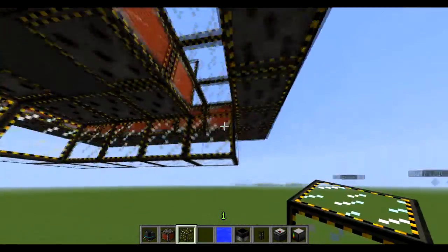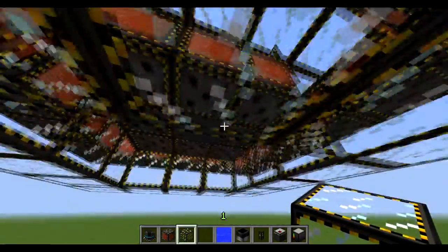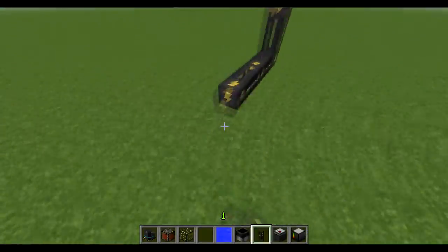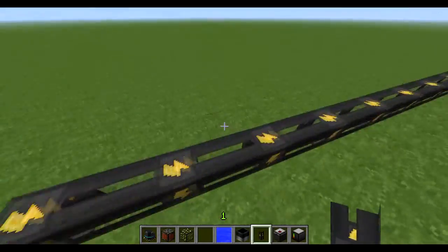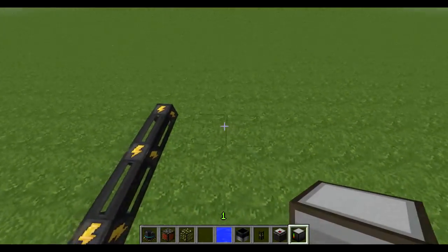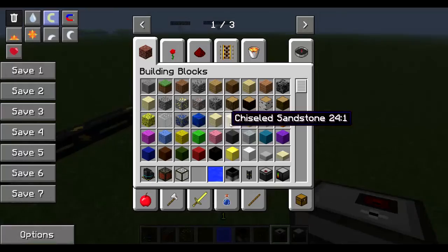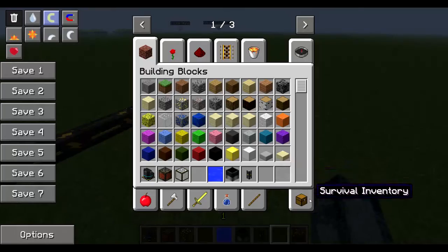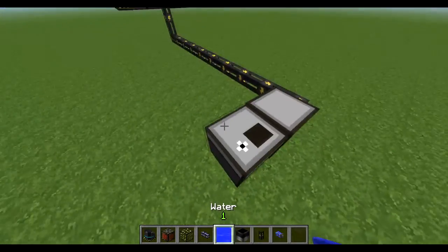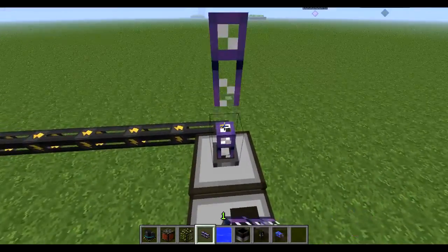I've done this a bit off the ground just so that we can see what's going on underneath, because we will need to put some universal cable into the bottom here like this. Then we're just going to run this cable out — that's going to be connected up to a cube — and we're also going to have our EMI stuff sitting at the bottom here too. Then we're just going to need to grab ourselves the EMI cable and the basic EMI support box.